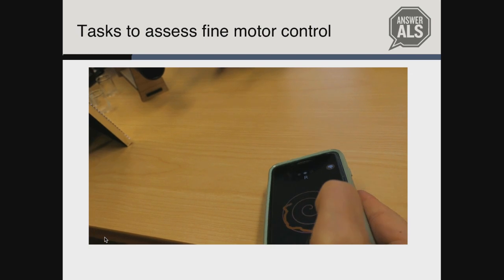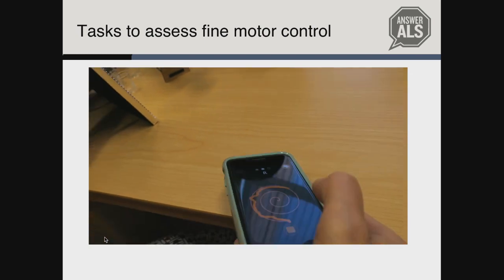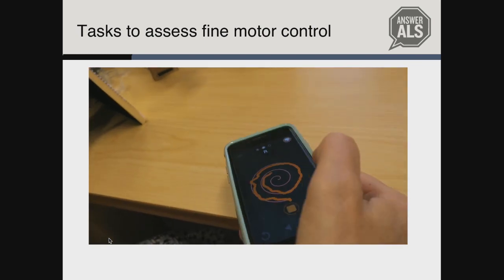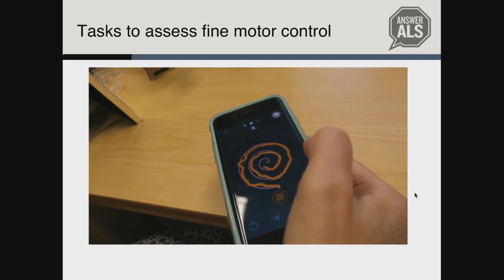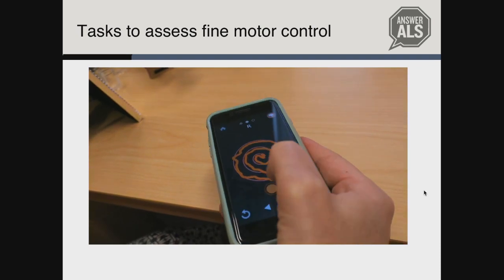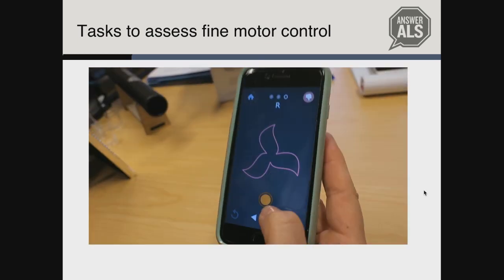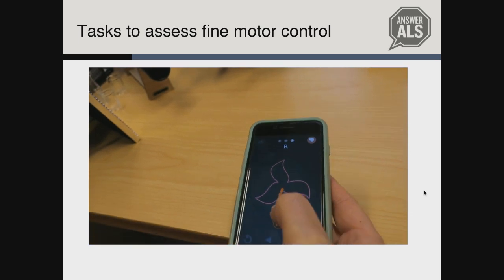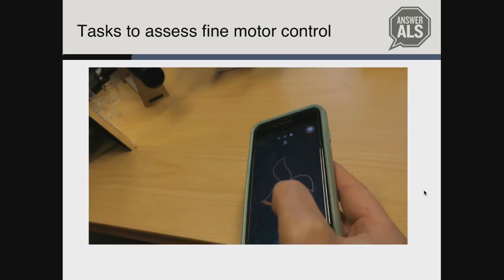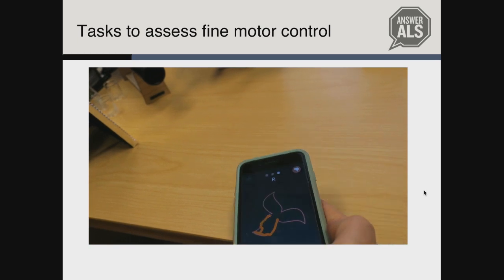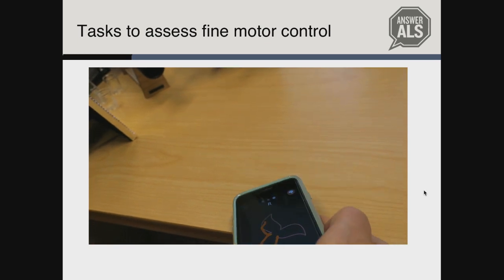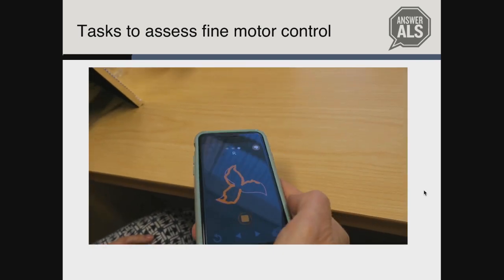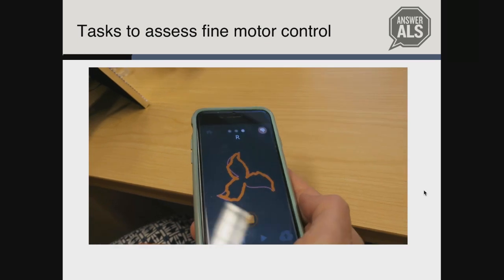These are not easy tasks, nor are they meant to be easy tasks. And we certainly don't expect that they'll be perfect by any means. There is probably a learning effect, and so one of the things we have to understand is how to incorporate that learning effect into our analysis. So when people do this more than once, they get a little bit better at it. But that's something that the folks at CADA and the Bland Lab have a lot of experience analyzing from some of their other projects in medical technology.